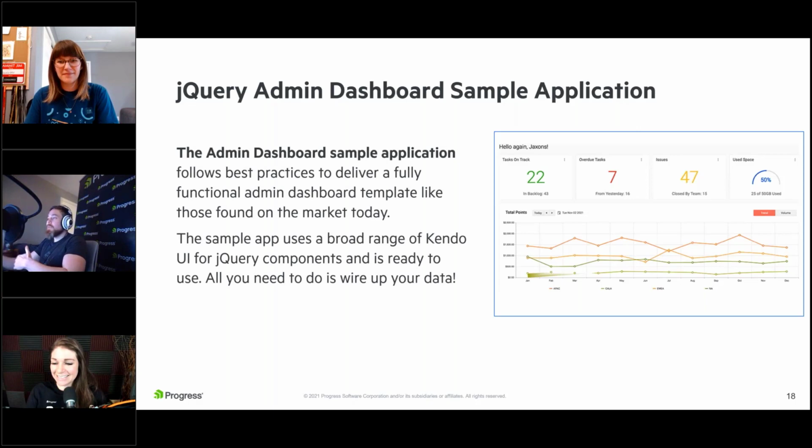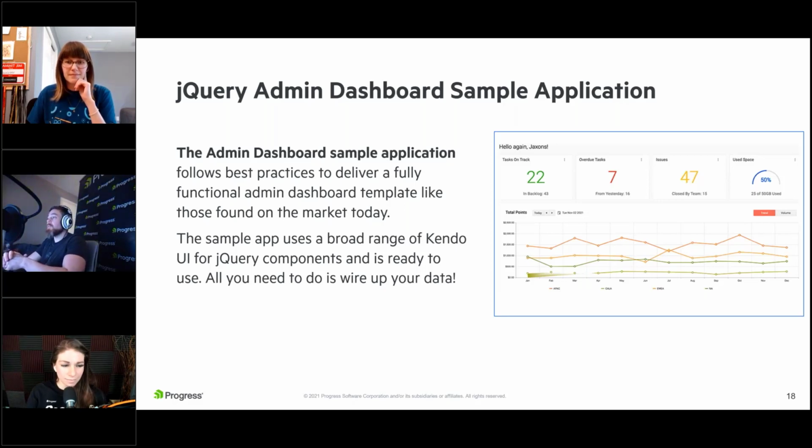So what we're trying to do here is give you yet another sample application that you can take a look at in order to understand how you can build applications using Kendo UI for jQuery, and also try to ensure that we are aligned with a lot of the type of applications that you're building today. So either you can learn from this in terms of how you can set up and architect an application, or maybe this can even be a jump start to your application development, for an app that you have today.